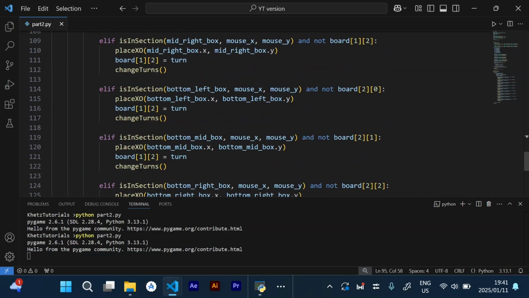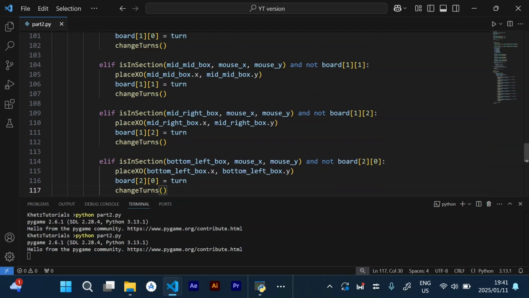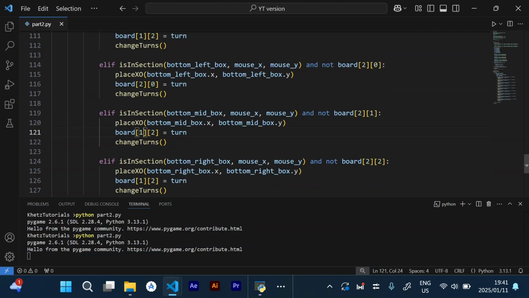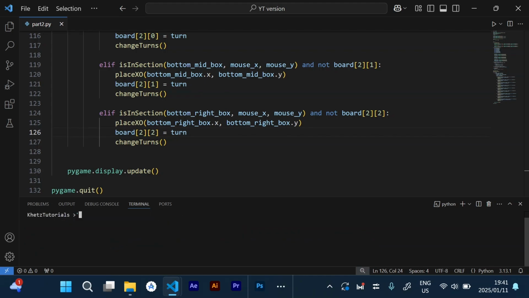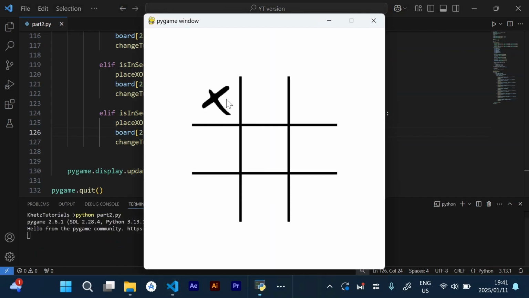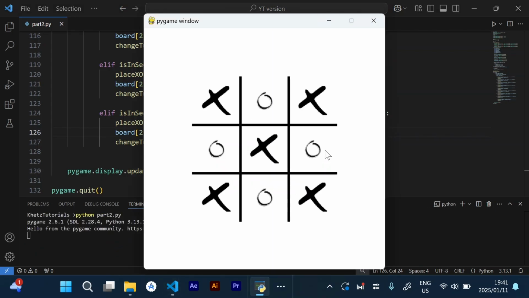Okay, so the issue is I copied the incorrect values on the board, as you can see. So the values here have to match the values here. The last one on that will be 1, 2, then 2, 0 there, then 2, 1 here. This is the problem with copying and pasting. And now 2, 2 over there. Okay, so let's run this again. And we fill the board up and nothing can be overwritten on the board. And we've confirmed that. All right.